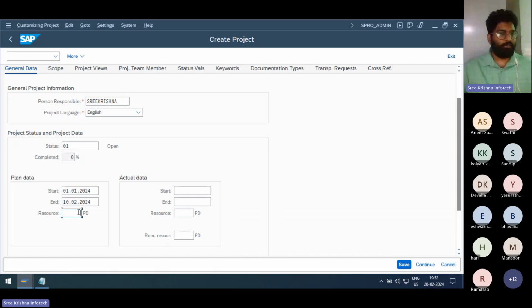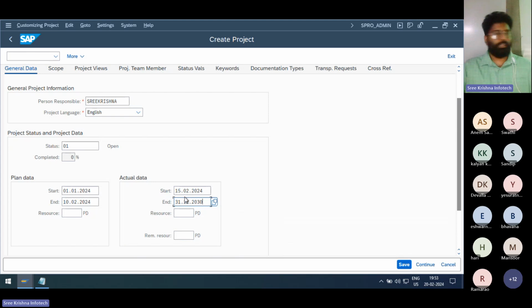We don't have any resources because we are creating each and everything from scratch. The project implementation starts on 15th of February 2024. The project lifetime, I'm giving here 31st of December 2029 or 30, so around 5 years. Okay, so this is your planning and this is your actuals.